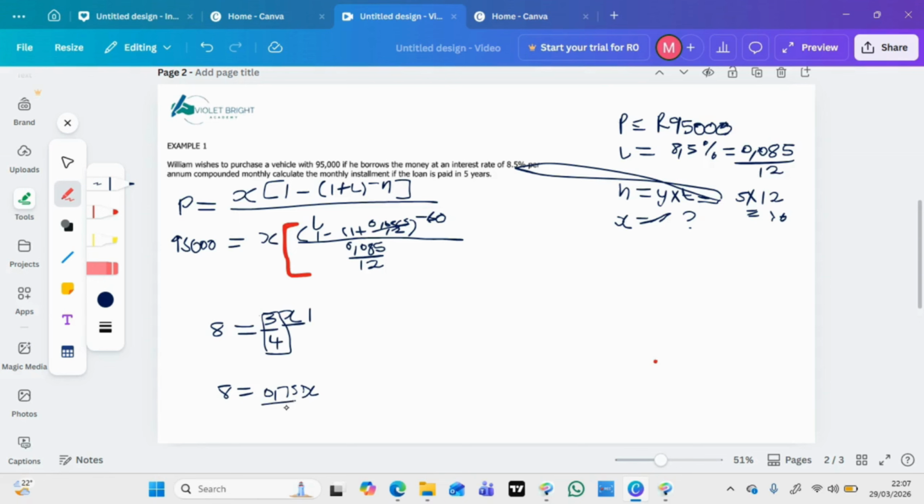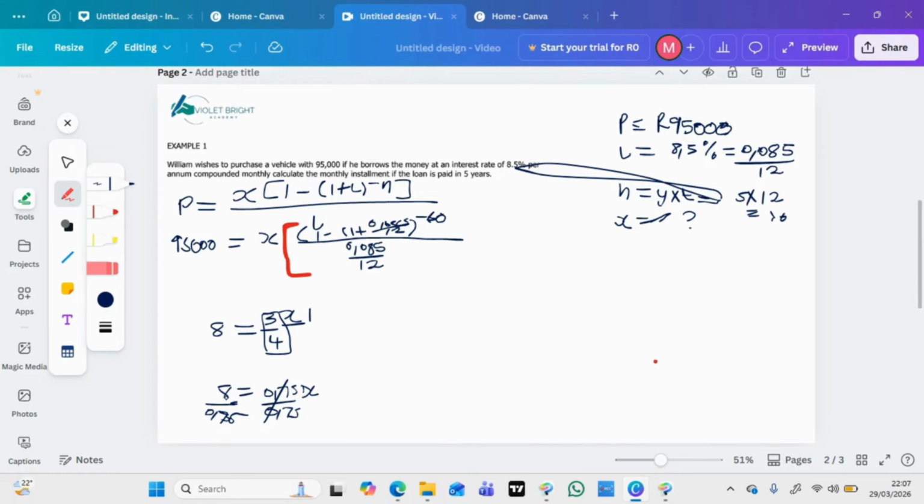Then divide everything here on the side, because we are solving for x. Whatever is the coefficient, we must divide by. And then the answer will still give us the same. Either you can use this method of mine, or you can go cross multiplying first. It will still give you the same answer. Just take note of that.